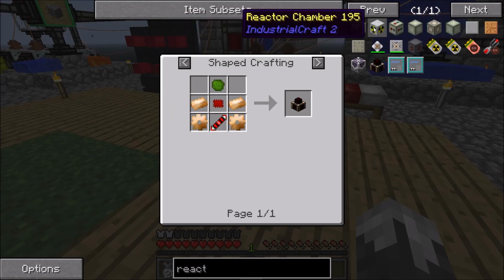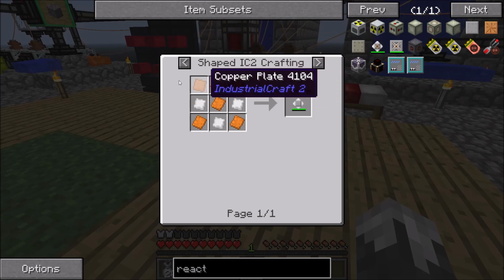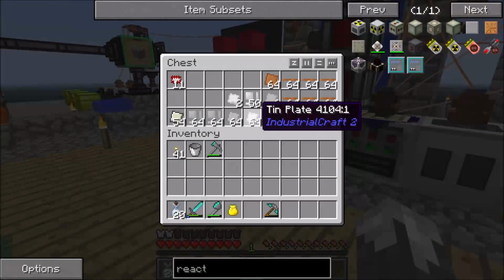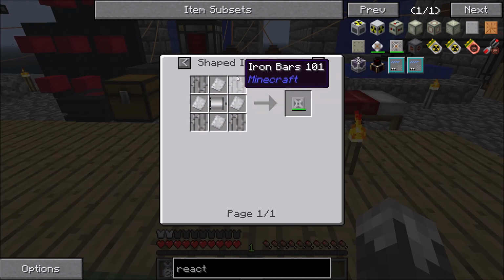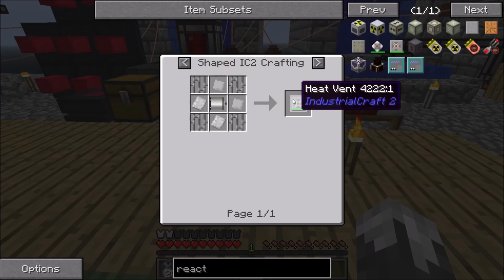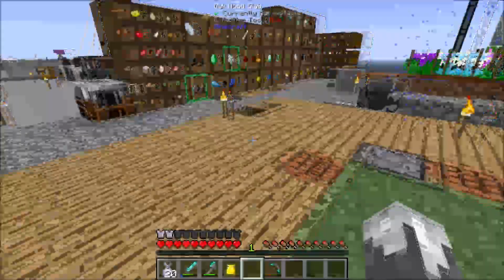So we've got to make these 2. Then we've got to make a bunch of these reactor heat chambers, which is a bunch of copper plates. And a bunch of these heat exchangers, which is a bunch of tin plates. I don't know. I've got enough stuff crafted at least to do one of these. Probably wind up doing the rest of it offline. But then we also got to make a bunch of these heat vents, which is electric motor, which is all this stuff. Like I said, we've got a lot of crafting to do.